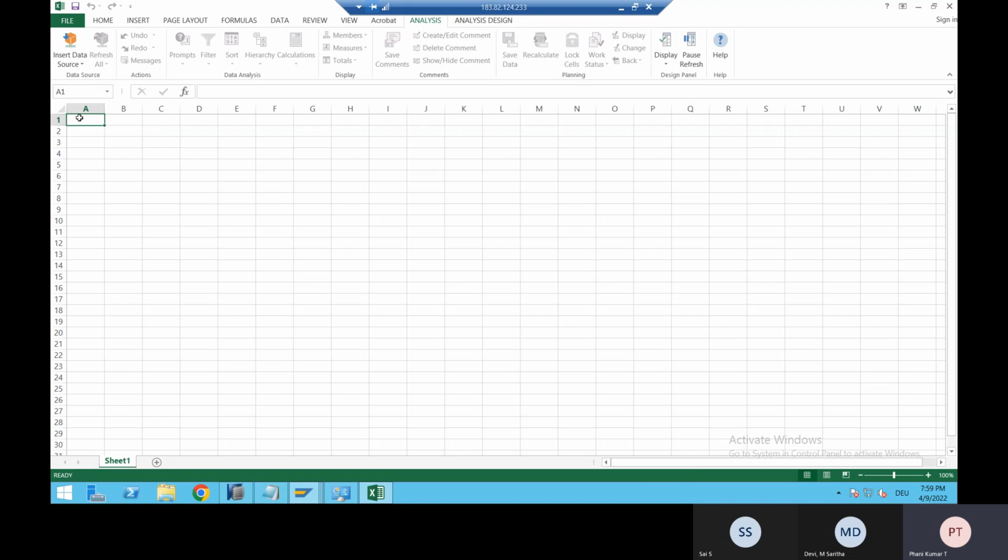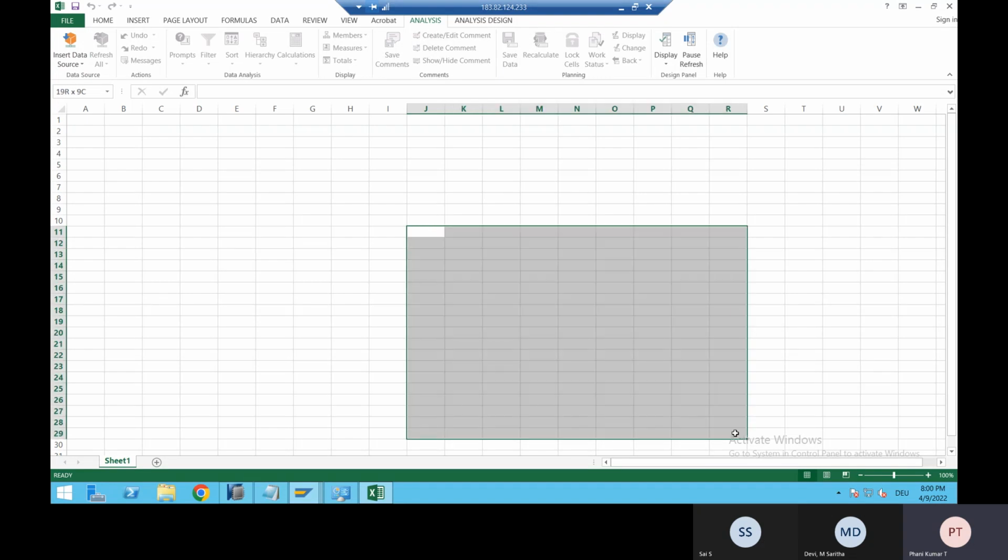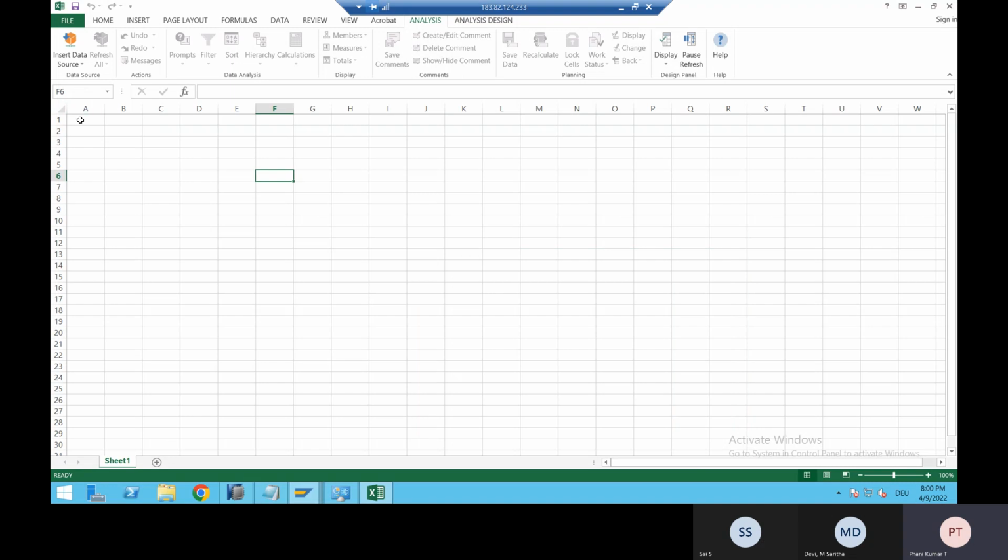If I place my cursor on A1 and try to open my report, it will display from A1, and if I keep my cursor here and open, then the report output will start displaying from here. I will show you both scenarios for your understanding. So now I kept my cursor on the A1 box, and then I went to Insert Data Source, then Select Data Source for Analysis. You may have 2 more options, but first we need to select Select Data Source for Analysis.